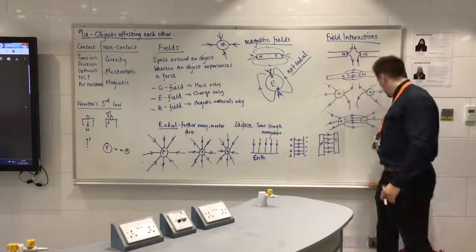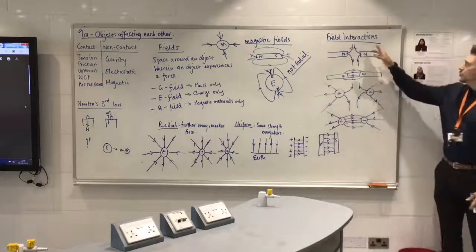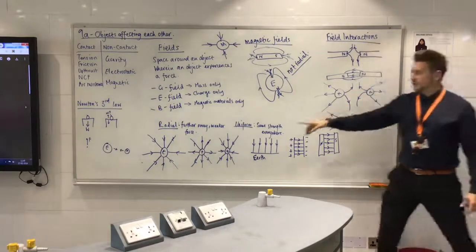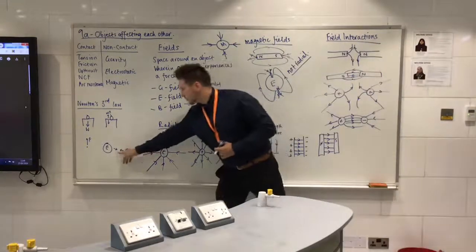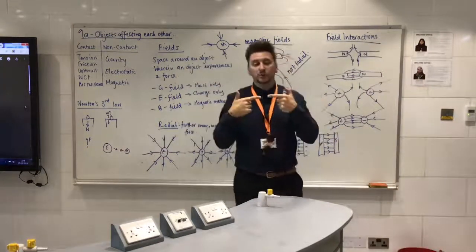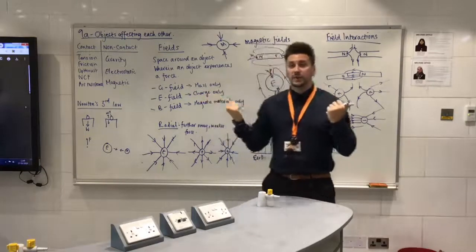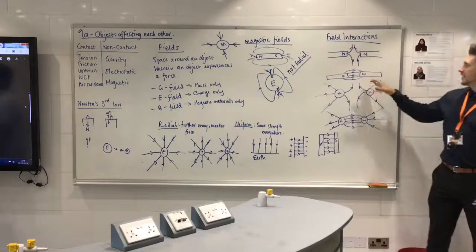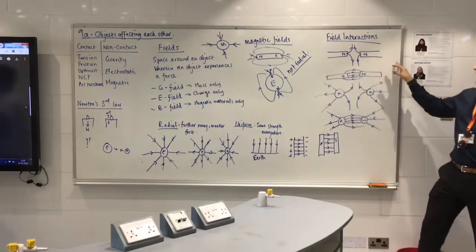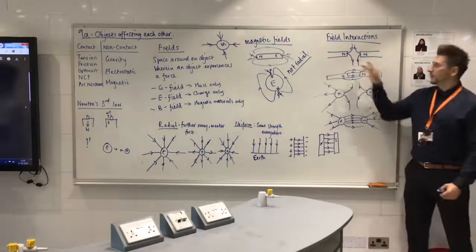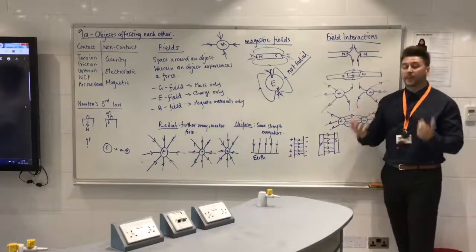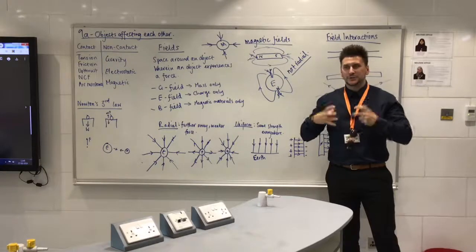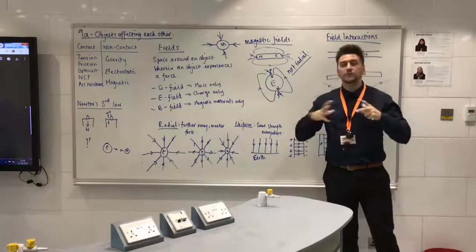And very, very finally on this chapter, you could be asked to look at the field interactions. So the force interactions between two objects are just two force arrows either pointing towards each other or pointing out if they're repelling. Just the arrows. The field interactions, on the other hand, are how do the fields combine if two north poles come together. We know that they repel each other, and they repel with a force that we can't see. Something must be going on between the two fields.